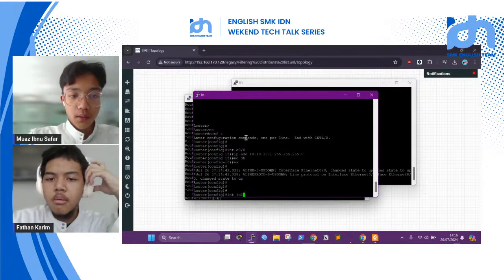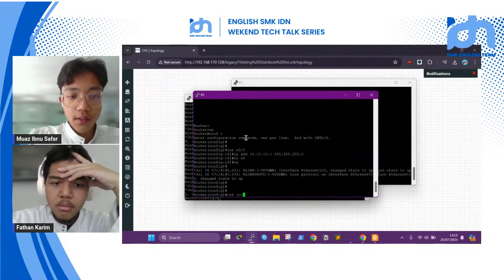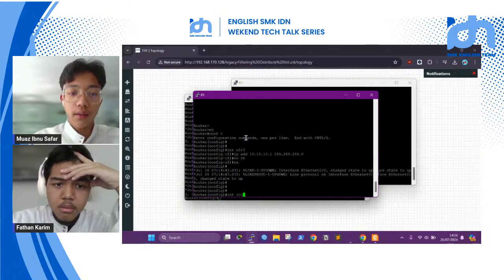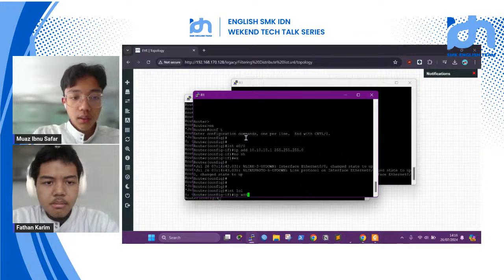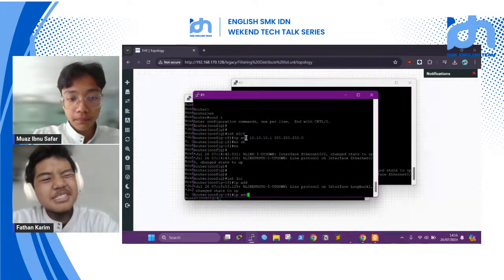Like I said, once again, we are going to insert it as interface loopback 1 or LO1. You can shorten it like that. Enter and then add an IP address.